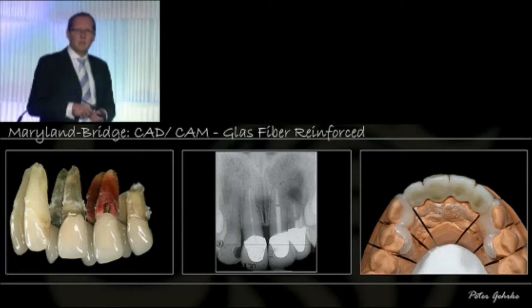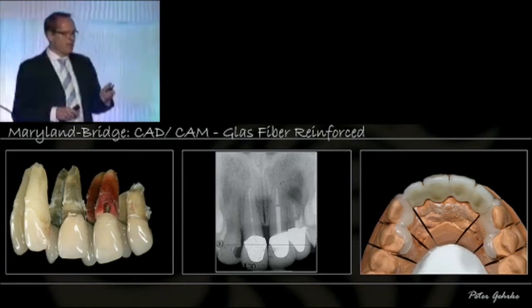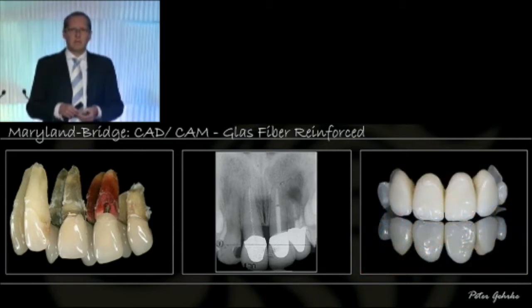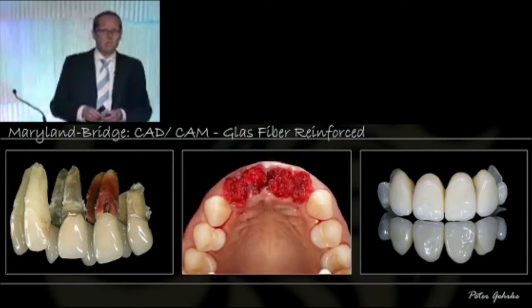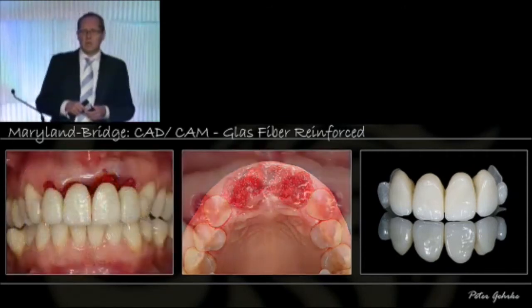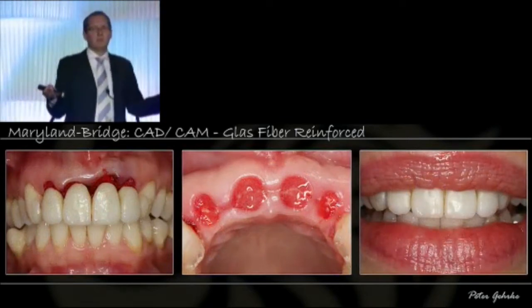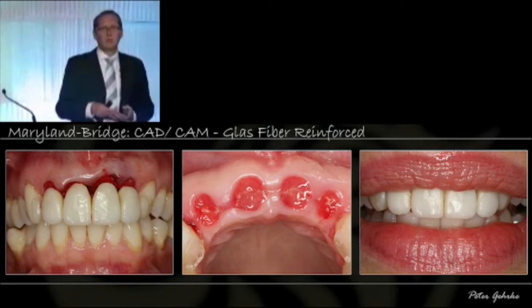We have CAD-CAM blocks from acrylic — glass fiber reinforced blocks which we can mill — so we have one tooth-colored, white acrylic material. With regard to fracture strength, it is superior to the classical Maryland concept, and we use it quite often. We lute that with resin cement and create the future implant site before we even start. The concept of ovate pontics is well-established, and we do this together with aesthetic caps, provisional gingiva formers, or provisional first abutment restorations.